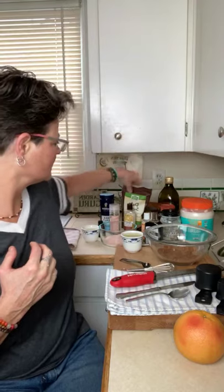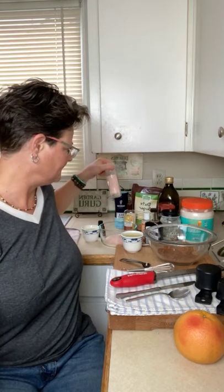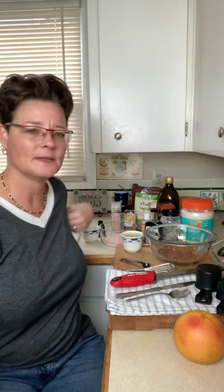Basically all you need is sugar — granulated sugar, brown sugar, or date sugar, which I have here. You can also use different types of salts. Sea salt is best; you could use a coarse salt if you really want a heavier exfoliant for your feet, or you can use Himalayan pink salt as well. I'll be using that one mixed with some granulated sugar for the body scrub.